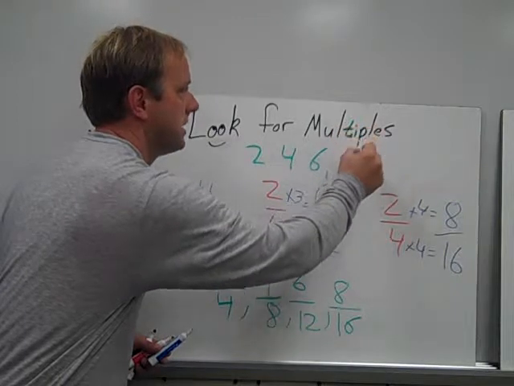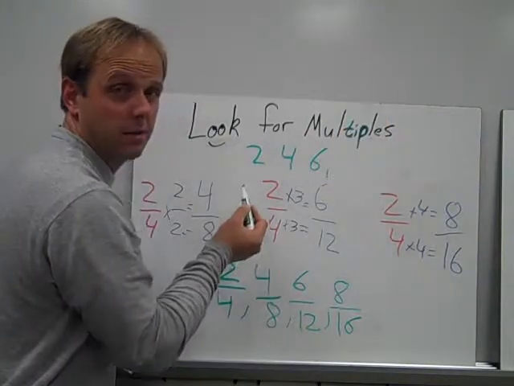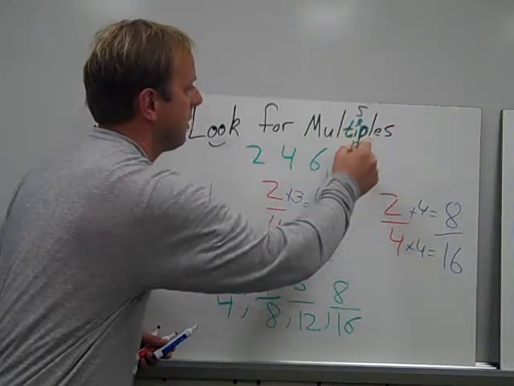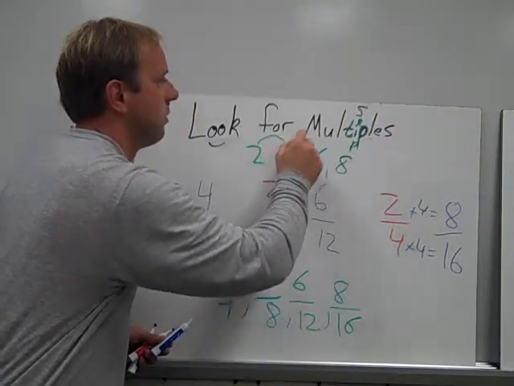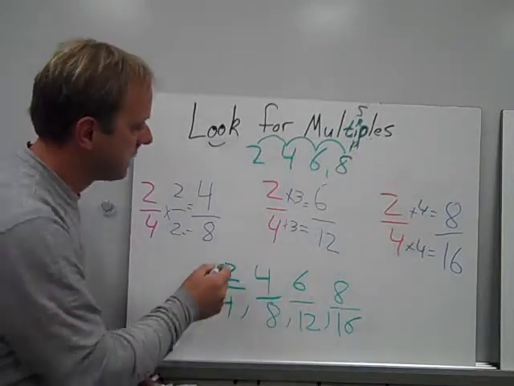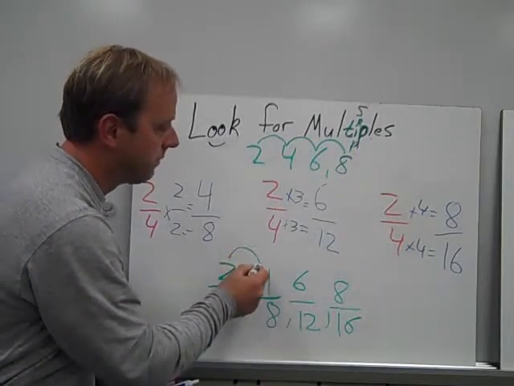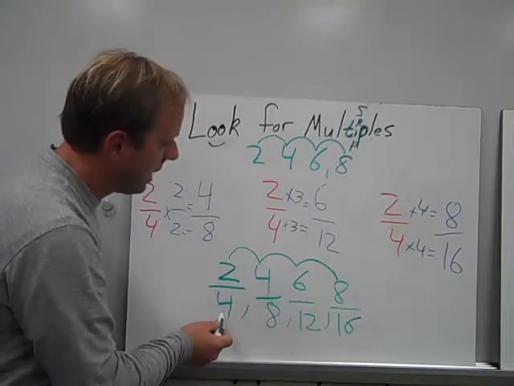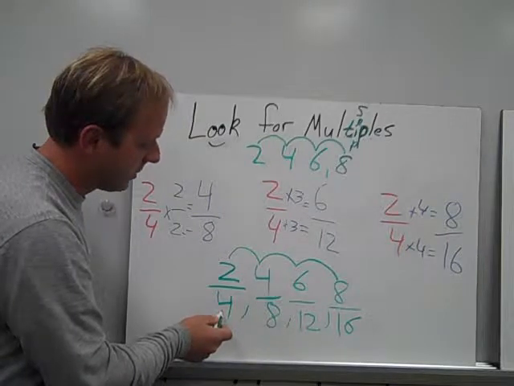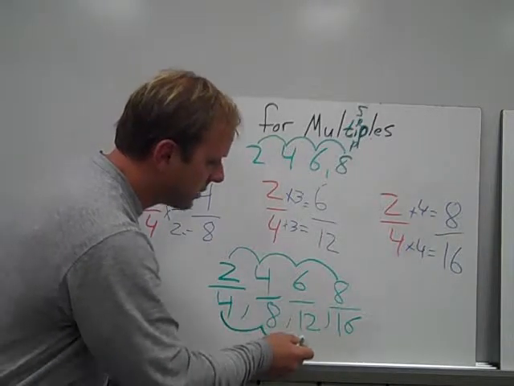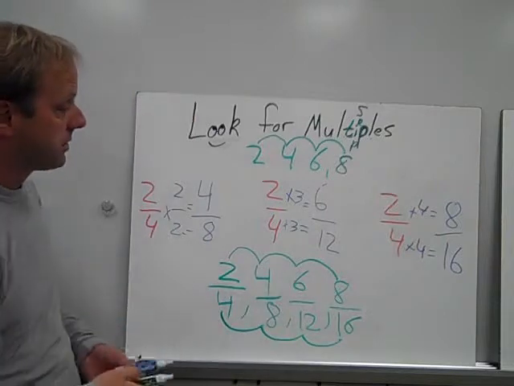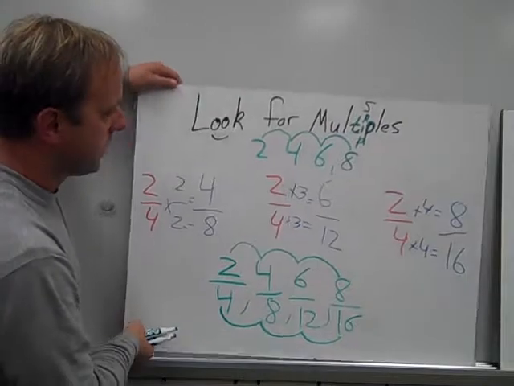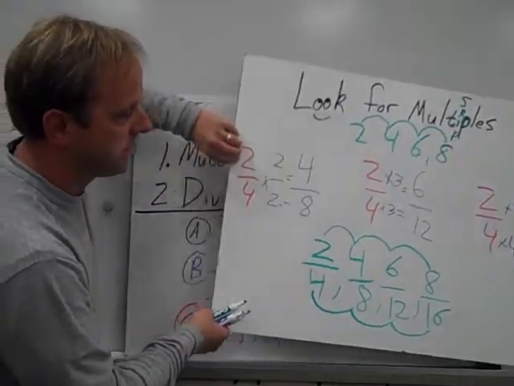Here's a tip. You gotta tell your parents, skip. We're skip counting. So we could say 2, 4, 6, 8, counting by 2s. Down here you'll see it, 2, 4, 6, 8. So that is a possible correct answer, and our denominator has to be a multiple of the smallest number as well, 4, 8, 12, 16. So all of those are possible answers, but you do want to go back up here and check using multiplication, or in some cases, division.